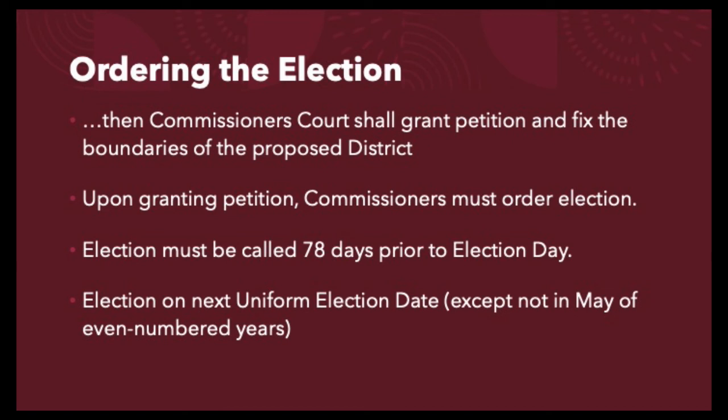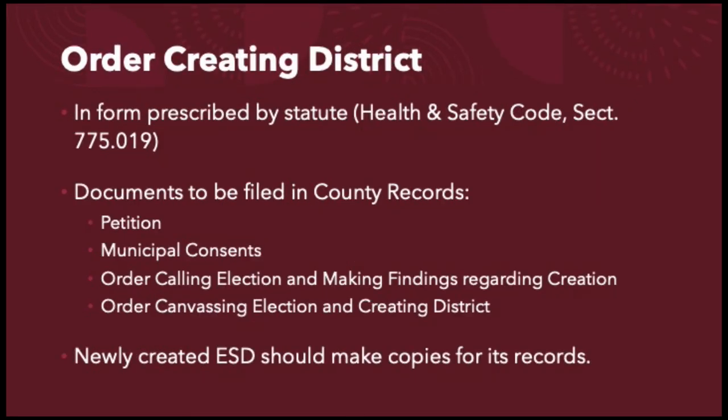Even if the total vote is in favor of the new district, if a municipality comprises a large portion of the tax base and its citizens don't approve, the new ESD may not be feasible. If that happens, the County Commissioners Court could decide not to approve the election. If the voters approve the ESD and it's feasible, the County Commissioners Court will adopt an order to create the district. This becomes the district's birth certificate. The county will record the various documents associated with creation. Safety encourages the new district to make copies of all these records and file them with other important district records.